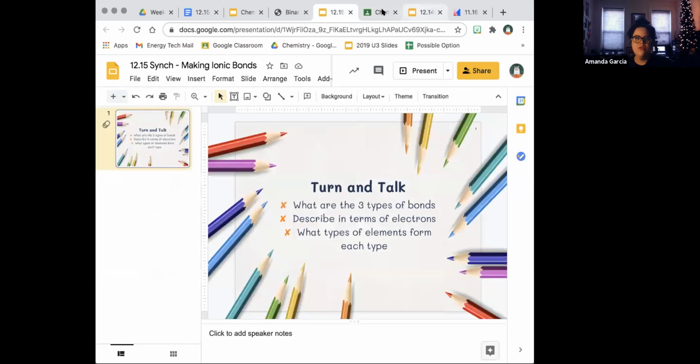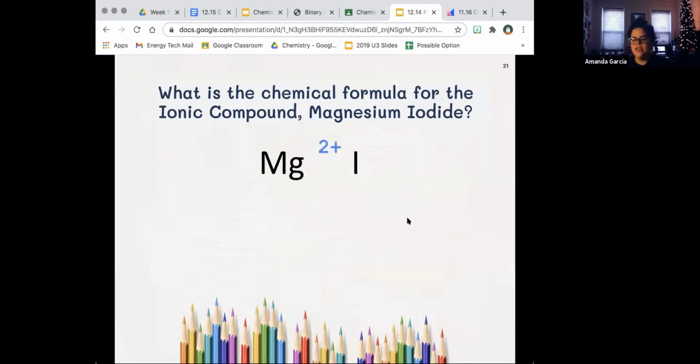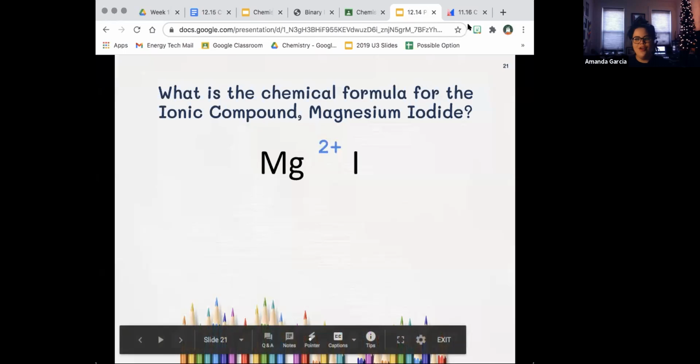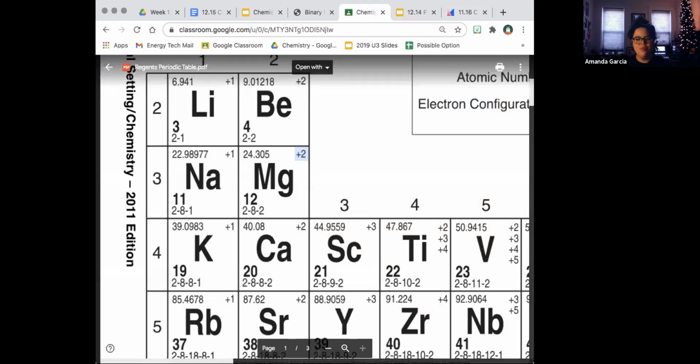Okay, so now we have iodine. Iodine is group 17 with 7 valence electrons. What is iodine's charge going to be when it fulfills the octet rule? Very good. Alex typed it in the chat first. Jason, Jennifer. Okay, if you are ever unsure, we are going to just double check with our periodic table.